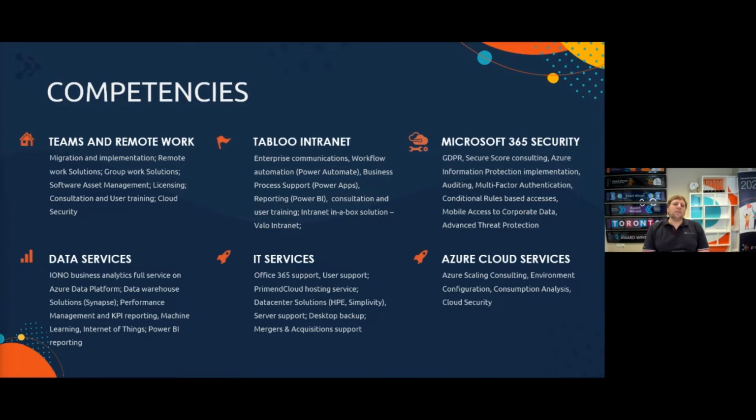We also have intranet products on the Microsoft SharePoint platform, where we integrate Power BI, Power Automate, and Power Apps applications into a valuable environment where companies can keep their employees informed.